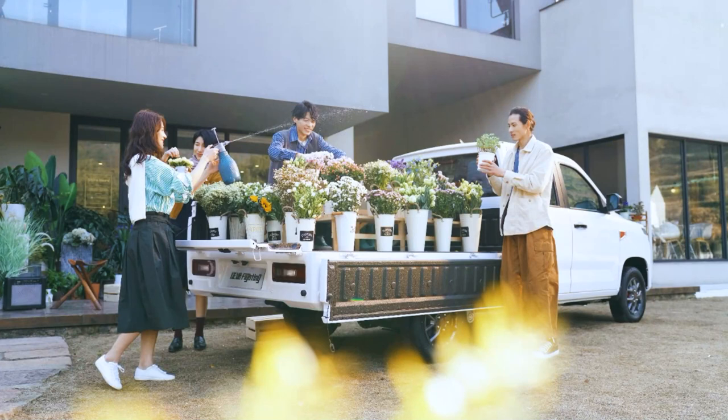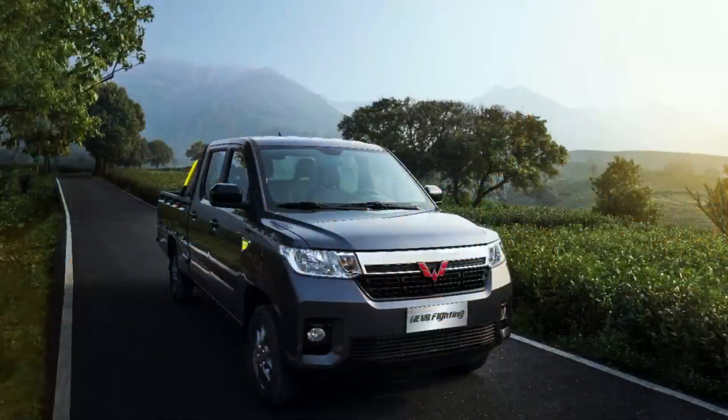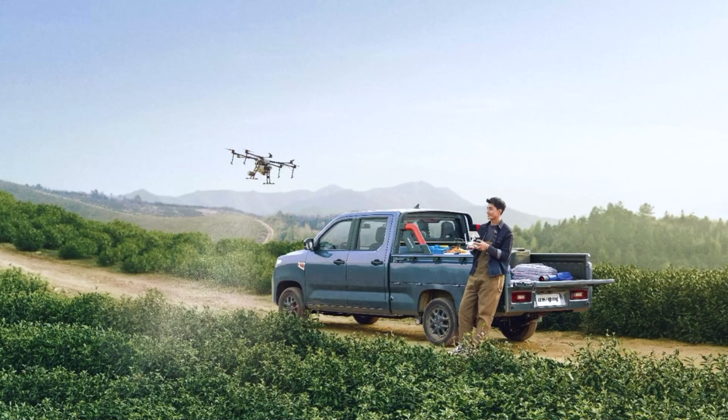Here it is from the outside — this is the Wuling Zhengtu. This is a collaboration: General Motors has a joint venture with a company in China called SAIC, based in Shanghai. General Motors produces vehicles together with SAIC and they're releasing them under the Wuling brand. This ultra-compact pickup truck costs about 59,000 RMB — that's just over $9,000. A four-door version starts at 63,000 RMB, about $9,700.